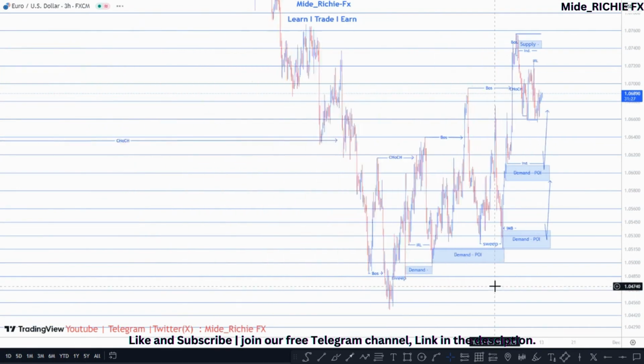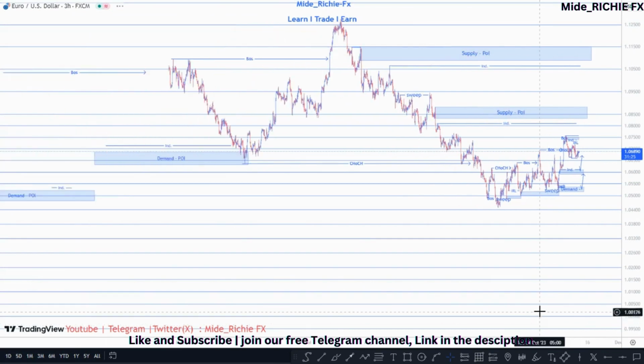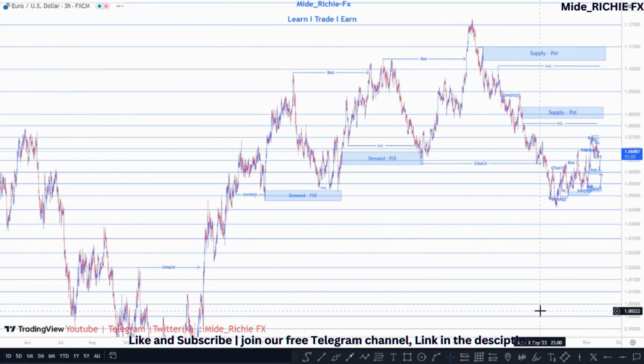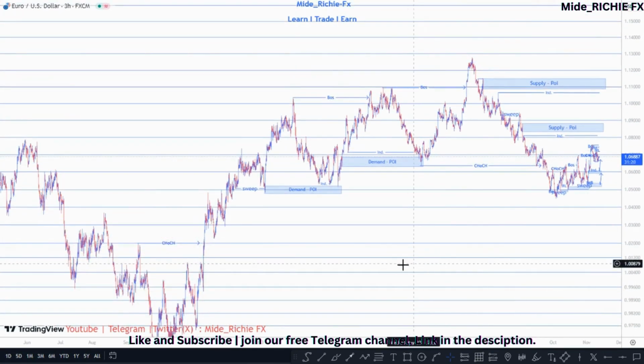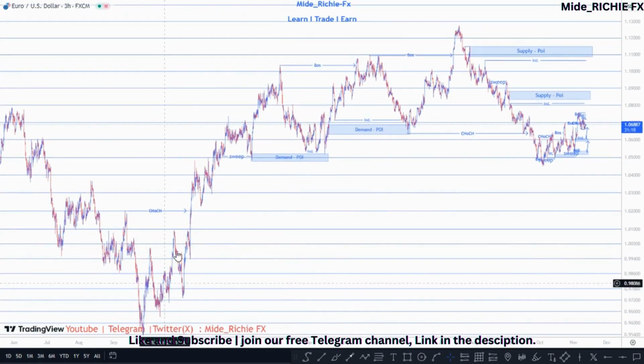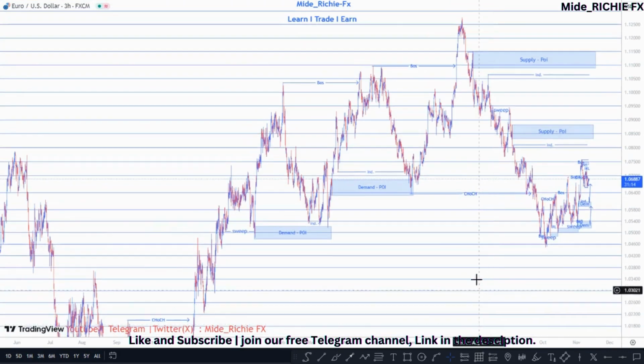On Euro USD, you guys can see that it's basically the same thing. We are still kind of bullish in the current structure. As you can see, we had a very nice bullish market structure on Euro USD. After that, we can see a very nice change of character right here. The market took out this higher low to give us a lower low.